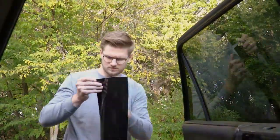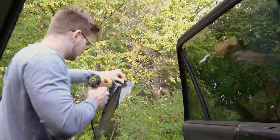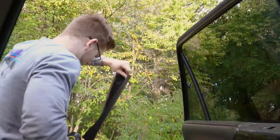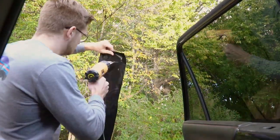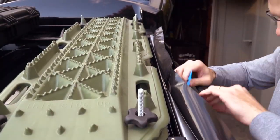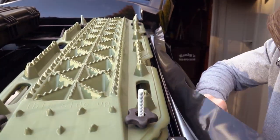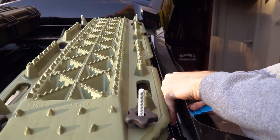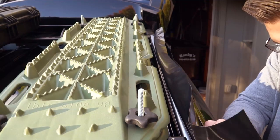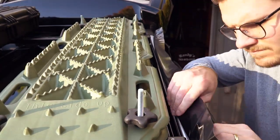Whether you preheat the vinyl is very specific to what you're wrapping. Since there's a slight curve in the roof rail, I decided to try and preheat the vinyl just ever so slightly. What a lot of instructors in vinyl wrapping would say is you want to pre-stretch the vinyl slightly. So I'm just giving it a little bit of tension here, so that when you put it around the curve, it'll adhere to the curve a little bit better. But I'm a rookie, so if you know of a better way to do this, then you probably have better technique than me.